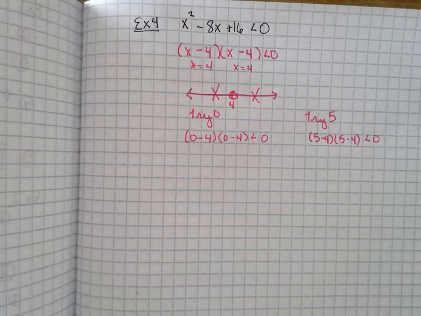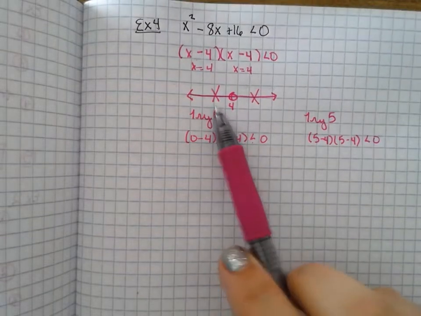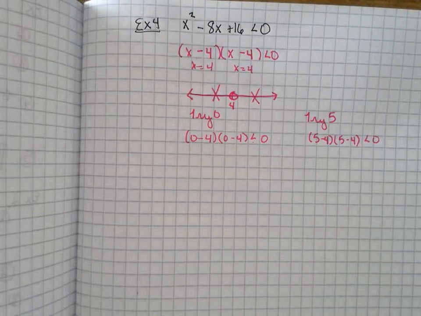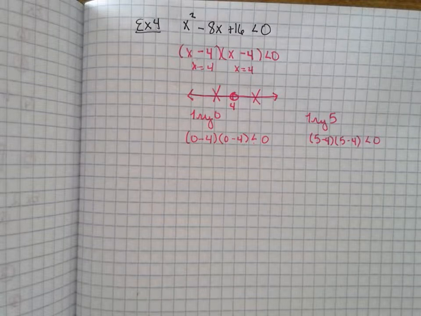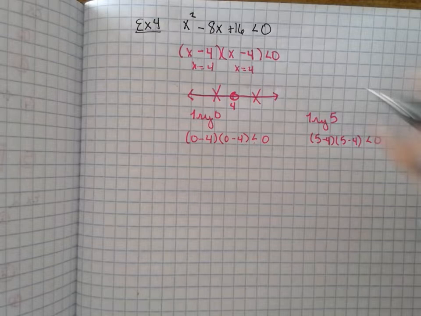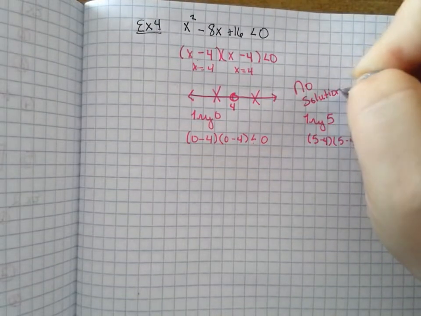So then you instantly start freaking out thinking you did something wrong, which is always good to go back and double check. But we in fact did not do anything wrong here. What is this telling me? It doesn't exist. There is no number that we can plug in here. Not undefined. Impossible? Or just no solution? Not impossible. Just no solution.